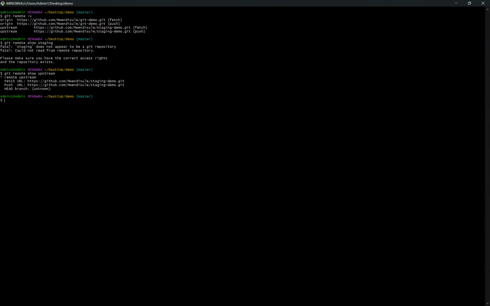But I also said we can actually change the URL. Maybe we are pointing to the wrong repository. But actually, what we wanted was to point not to staging demo.